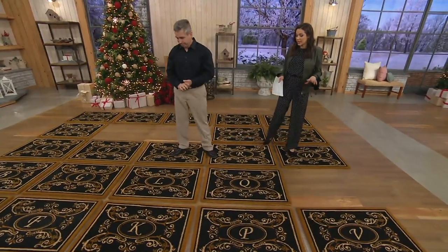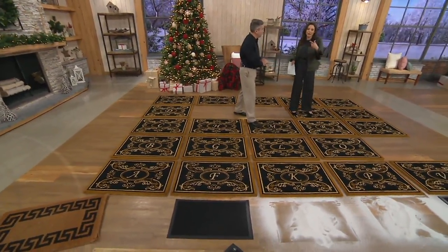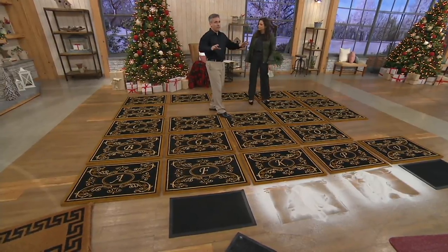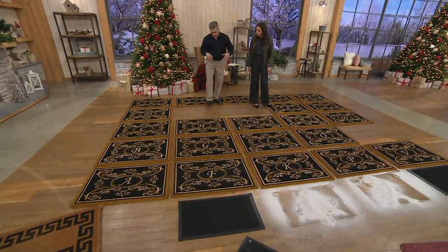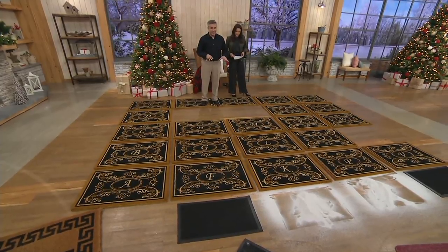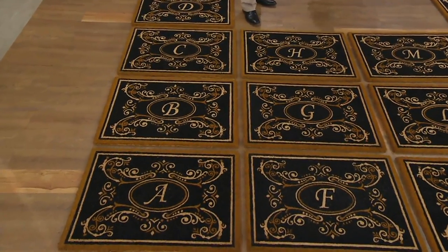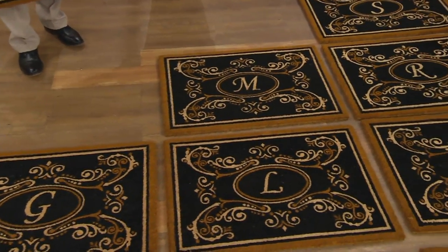That does expire at the end of the day. All you do is choose your letter. If it's a couple and they both have the same initial for the first name, maybe you pick that one, or maybe you pick the family name. And if you have a double door, maybe you get one of each. Put them around your whole house — it'll keep all the dirt out. This is whatever letter you get, whether it's your first name or your last name — it gives your home that elegant, estate-like look without the estate-like price.